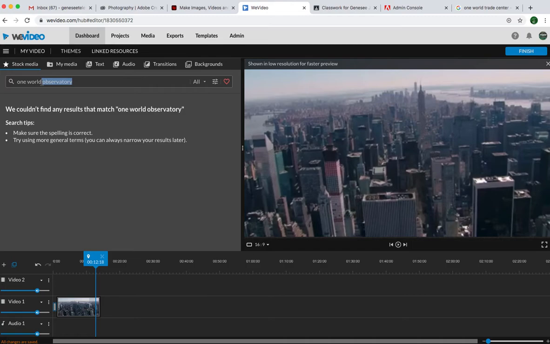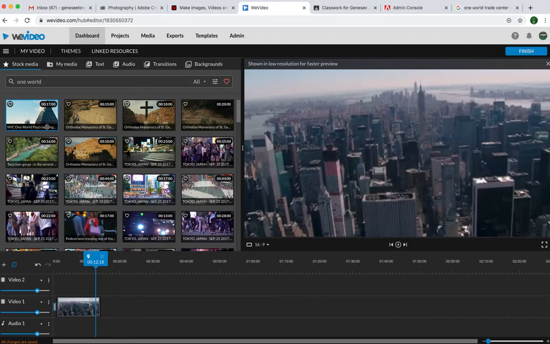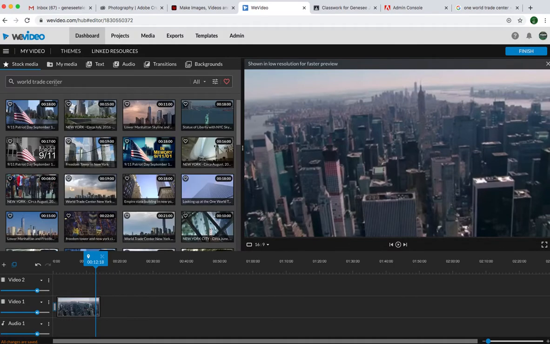Okay, let's see. That's One World Plaza. It's World Trade Center. Here we go. Oh, this is Patriots Day here.